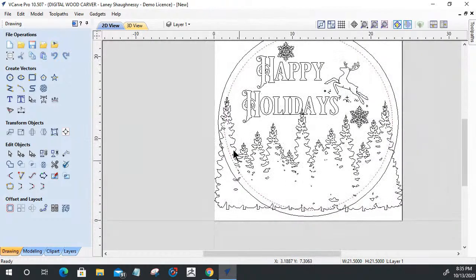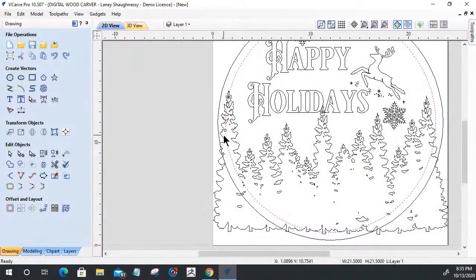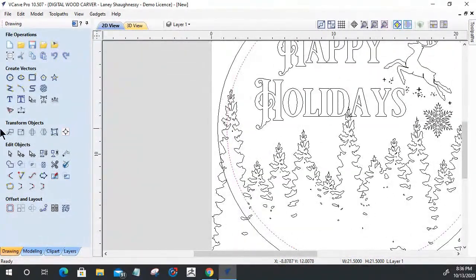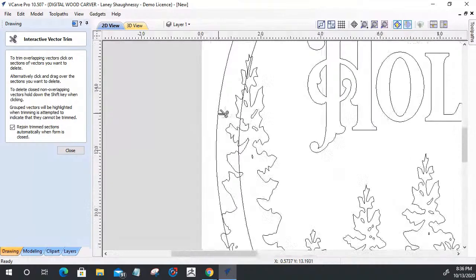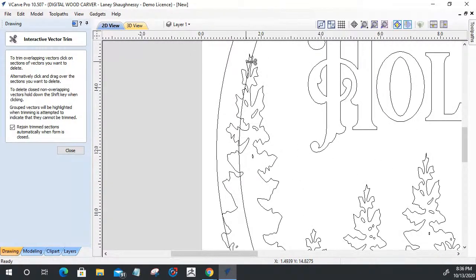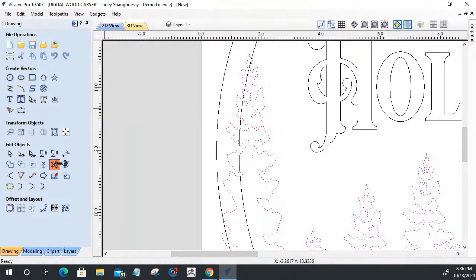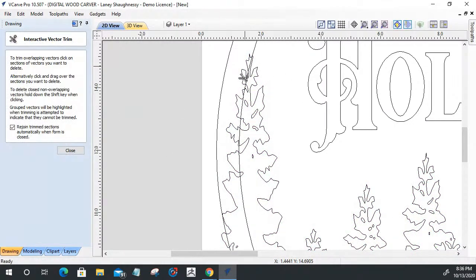So I don't have to mess with too much, I'll just use my trim tool, and let's ungroup some things. Ungroup. There we go. Always ungroup so you can trim. And let me see if this way is going to be ideal for me or not.